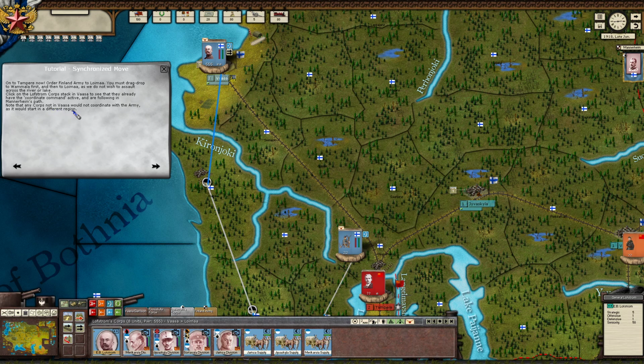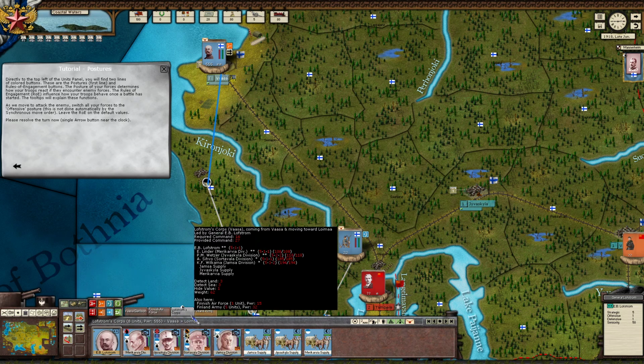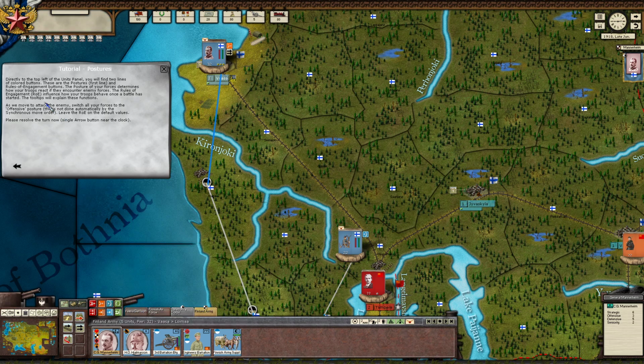Any corps not in a vessel will not coordinate with the army. Directly on the top of the panel, you will find two lines colored. These are postures. First line, rules of engagement: the posture of forces determines how your troops react if they encounter enemy forces. That's these things. As we move to attack the enemy, switch all your forces to the offensive posture. The tooltips will explain the formations. Please resolve the turn now.